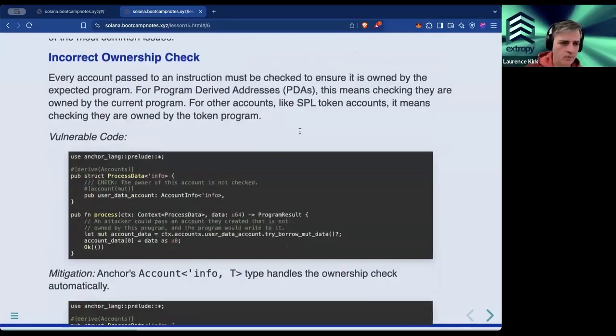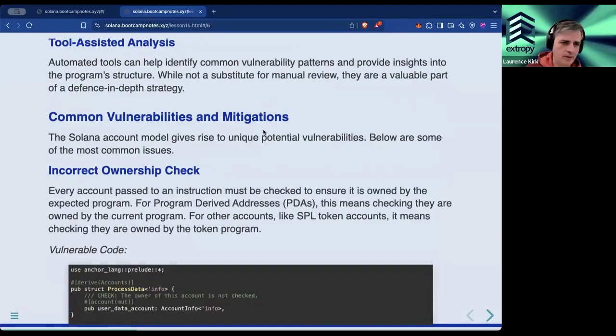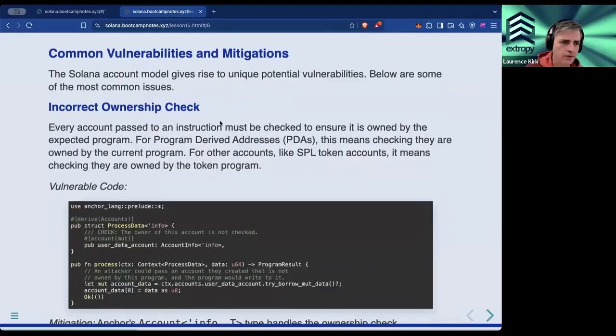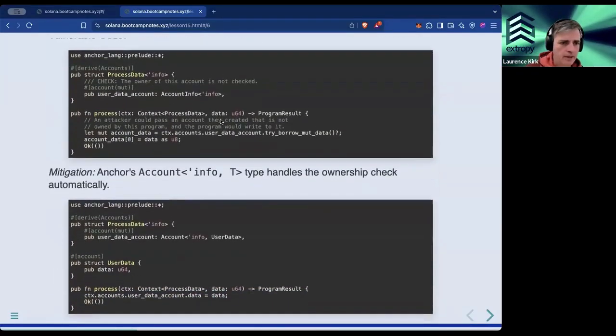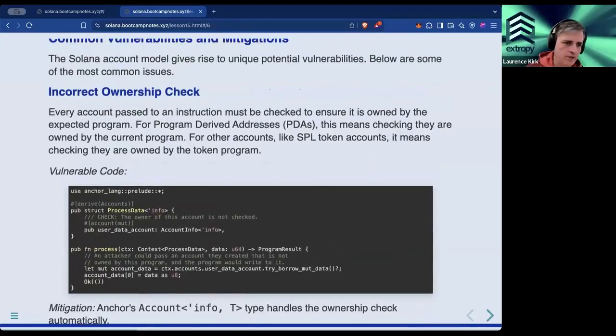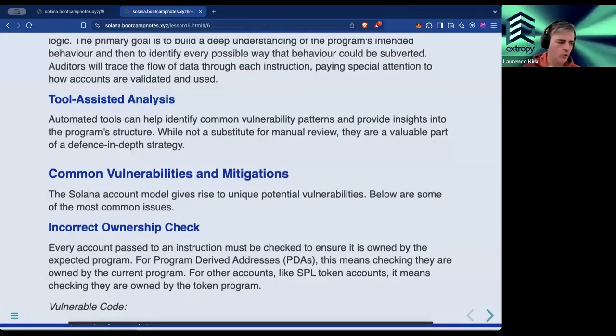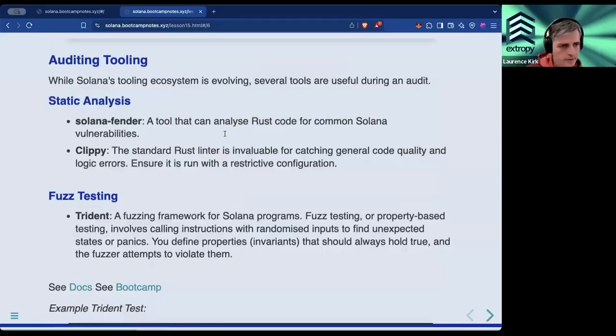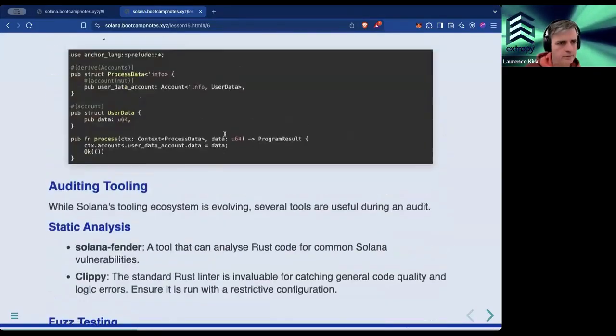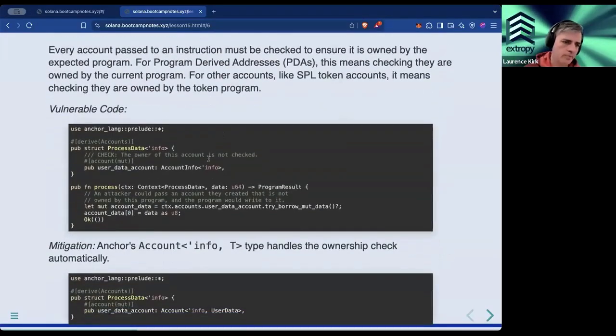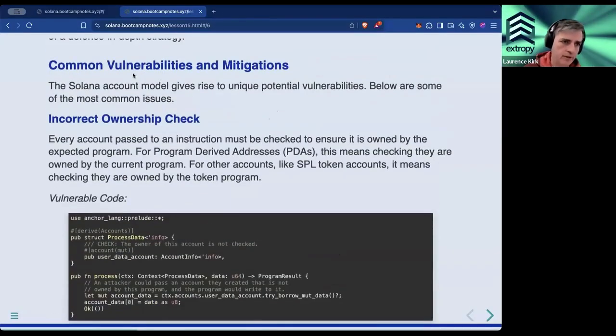This is just an example. Again, some of the common problems. I just included an example here of what that would look like. But this is the type of thing that you're going to be looking for as an auditor. So you'll need to go through the code and be aware of the common vulnerabilities. So look for them and see if they are happening. But still, you'll have to go beyond those.